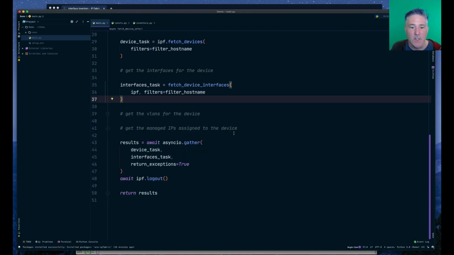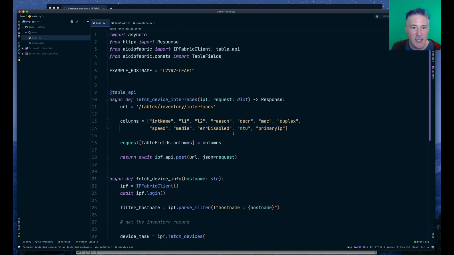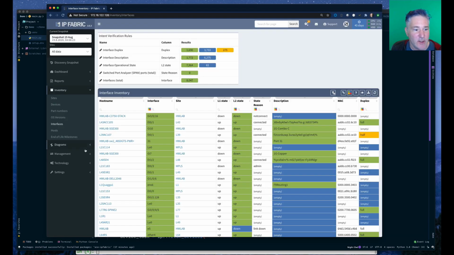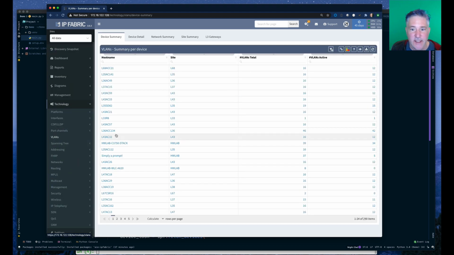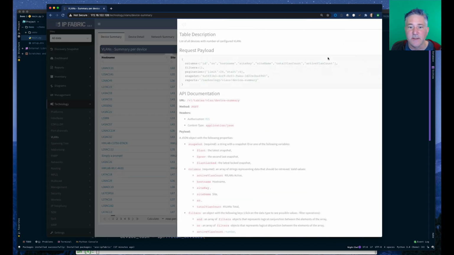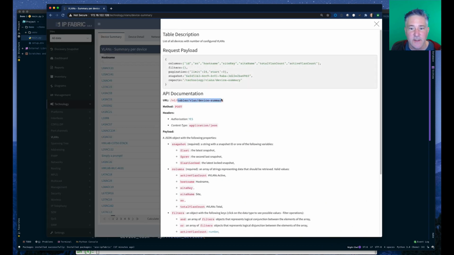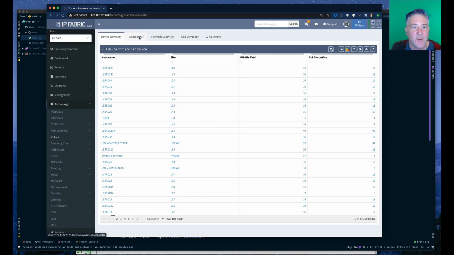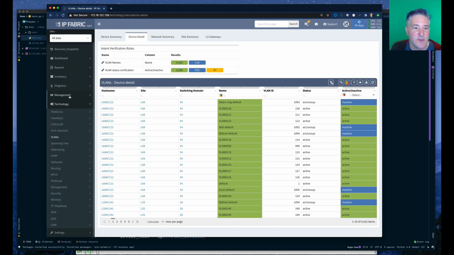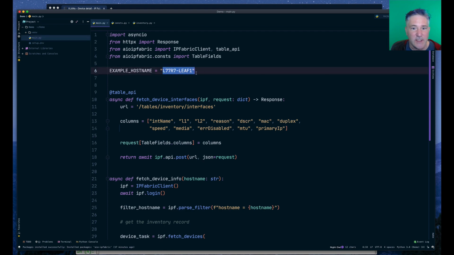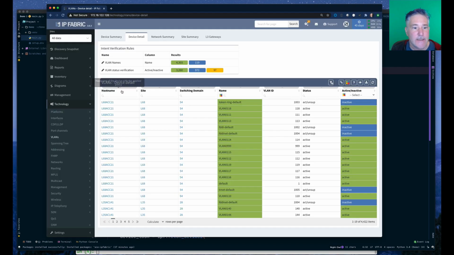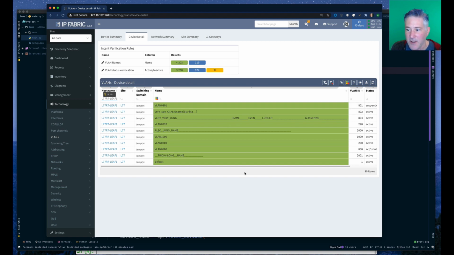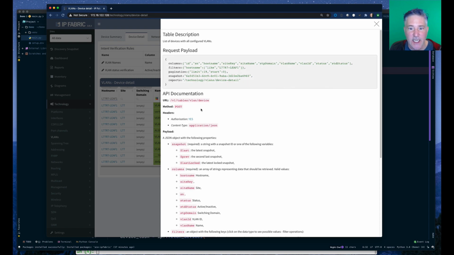Okay. So I can do the same thing again, say with VLANs. If I wanted to know what are all my VLANs, I go to VLANs and repeat the process. Again, I'll copy the table description. Oops. What I want is this table. If I were to do this manually, so you can see it, these are the 10 items for this VLAN. And again, if I hit question mark, it's going to show you exactly what I want. So this is the endpoint that I want.